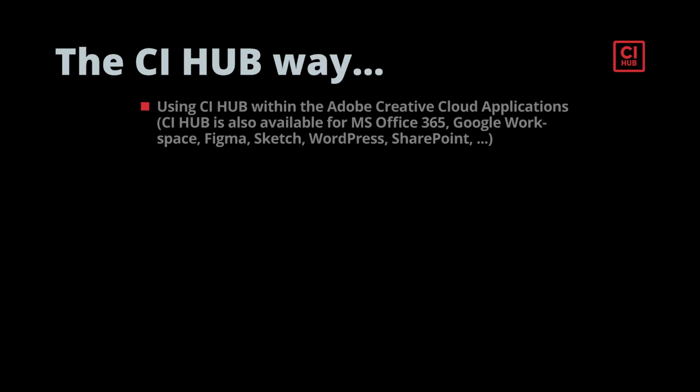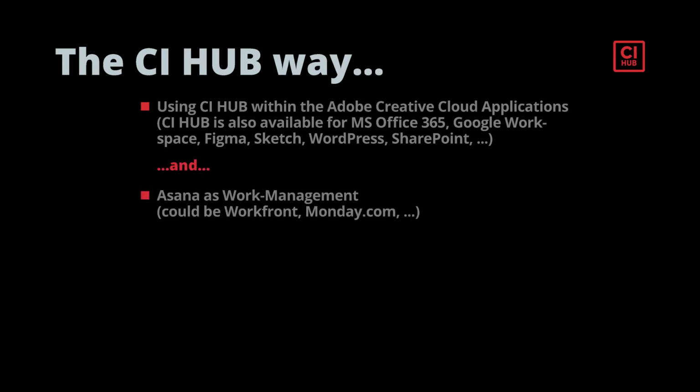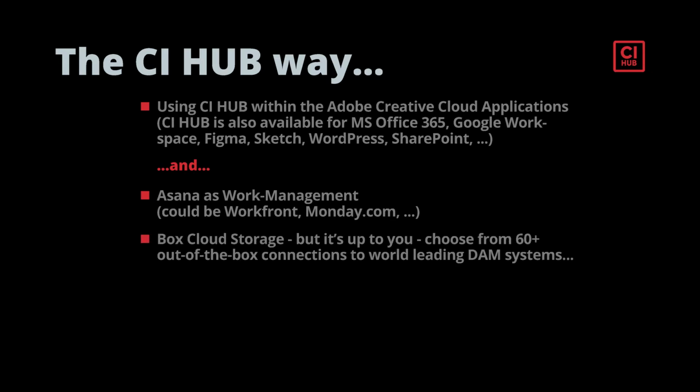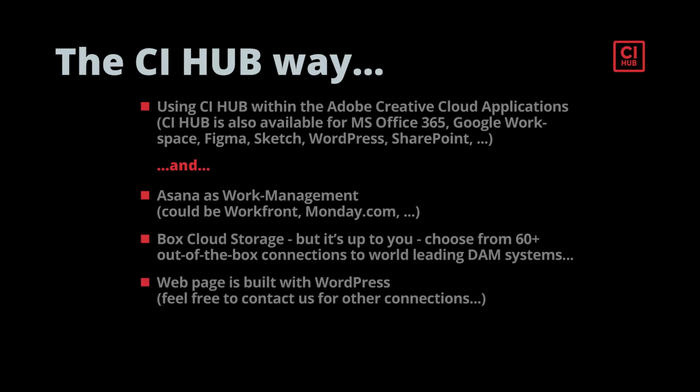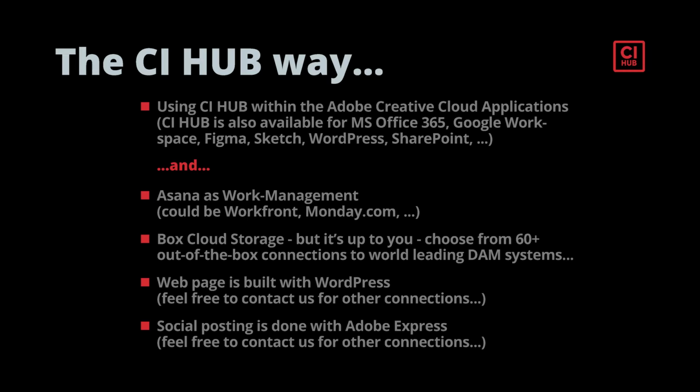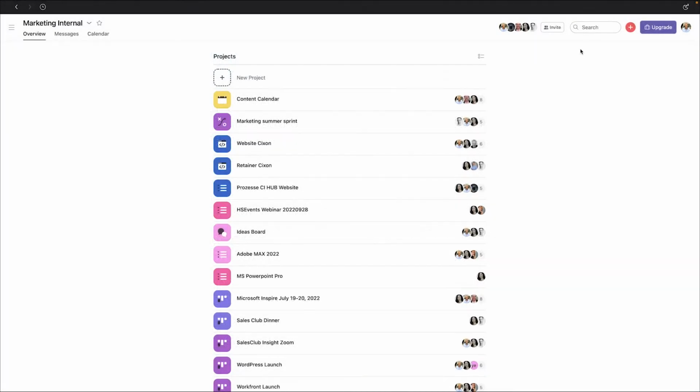In our case, we're going to use CI Hub within Adobe Creative Cloud applications and Asana as a work management, Box Cloud Storage, but it's up to you. So choose from 60 out-of-the-box connections to world-leading DAM systems. The web page is built with WordPress and the social posting is done with Adobe Express.